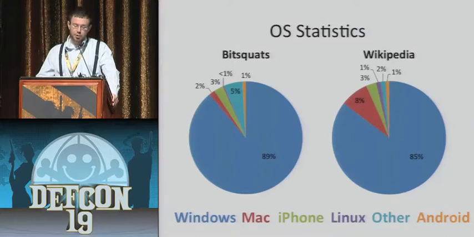And the crucial thing here is that other field. The other field for Bitsquats is 5%, whereas the other field for Wikipedia is 2%. So I looked at the user agent of these others, and this is all kinds of handheld mobile devices and gaming platforms. Things I saw were Wii's, PlayStation 3s, PSPs, Sony Ericsson phones, Samsung phones, and other devices. And a lot of these phones also really like telling you what carrier they're on for some reason. Not sure of the logic behind that.